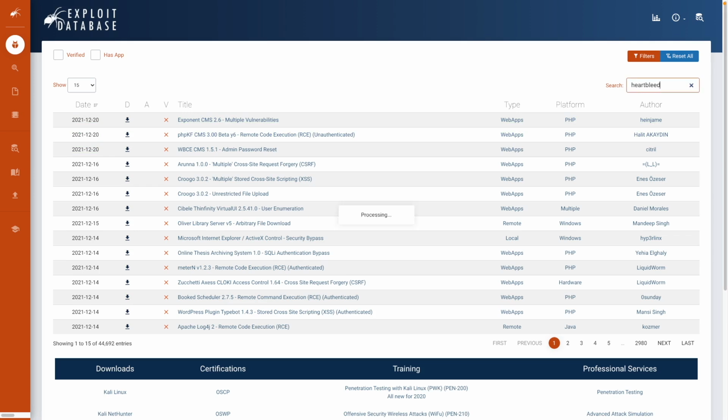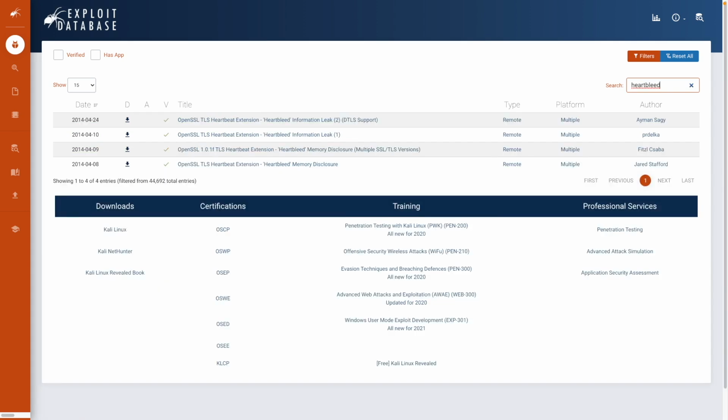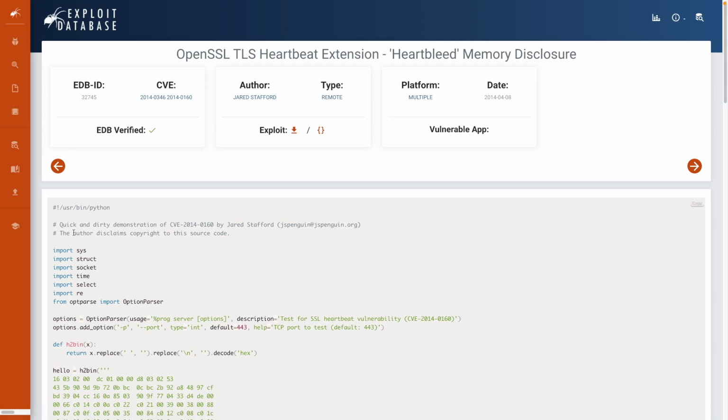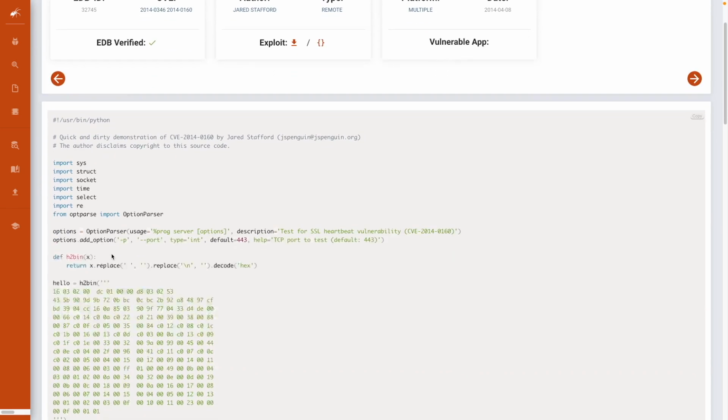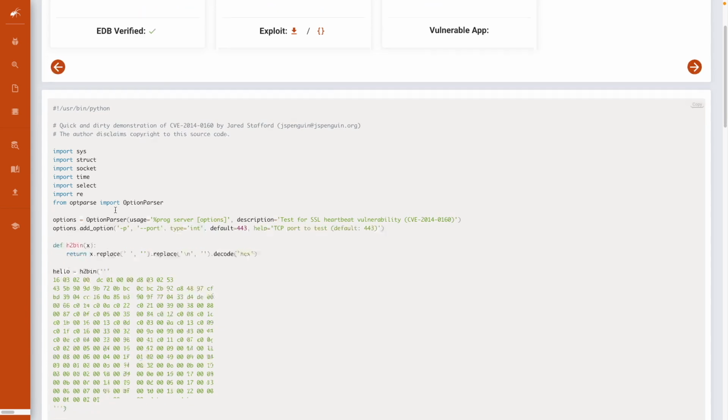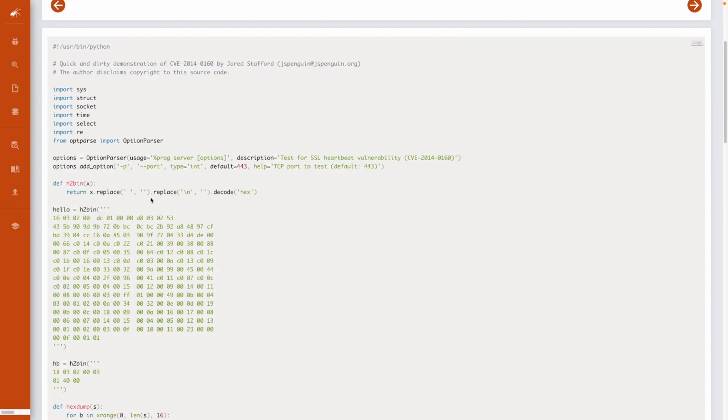And it can be fairly straightforward to search for things. If I just type Heartbleed, we come across a few proof of concepts, and if you're curious what they look like, this one is a Python script. It looks like it's Python 2 or Python 2.7. It doesn't look like Python 3. You don't necessarily need to know what all this code is doing yet. It'll be nice if you get there.